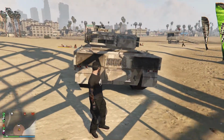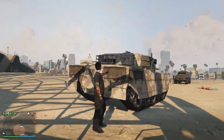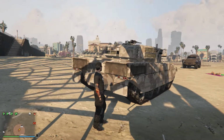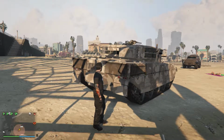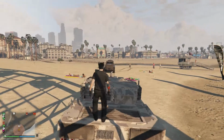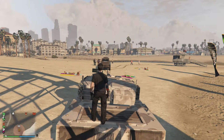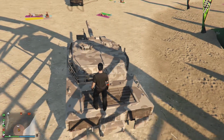And from what I understand, there is a fuel tank here and there. You guys can look it up. Maybe I'll do an episode one day on fuel tanks, but it takes a little bit of work. There's episodes where people have shown you, because not all vehicles have them, but somewhere on some of them there is a fuel tank, and if you can damage it, you could ignite it sometimes, and as well, you can also just make a vehicle run out of fuel. A lot of people don't even know that that's possible in GTA.